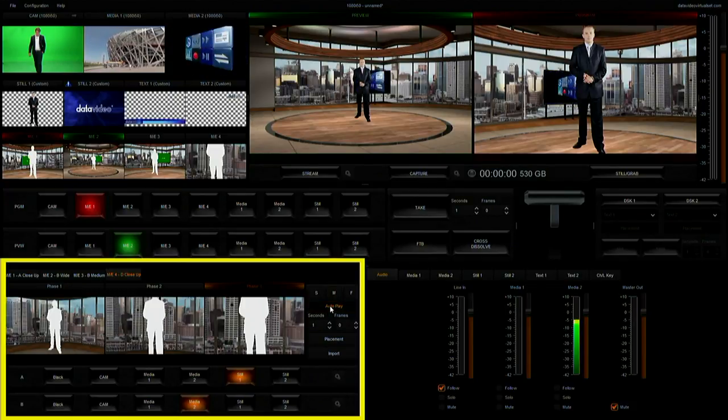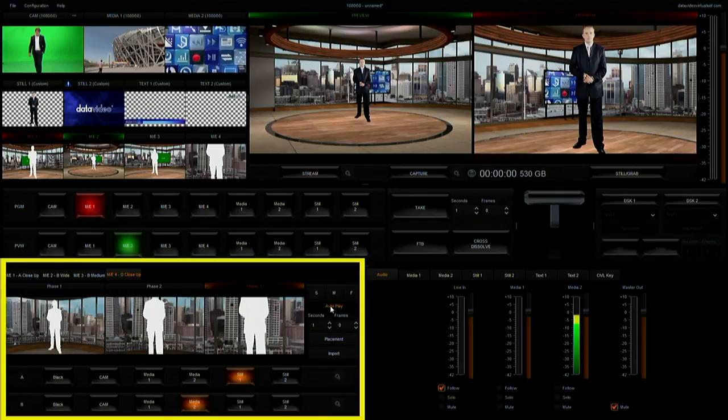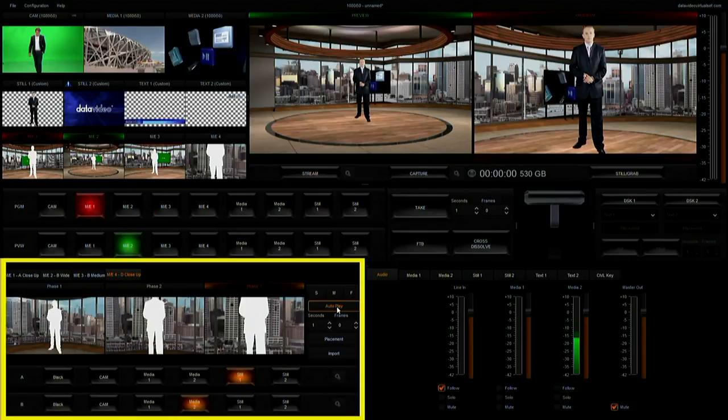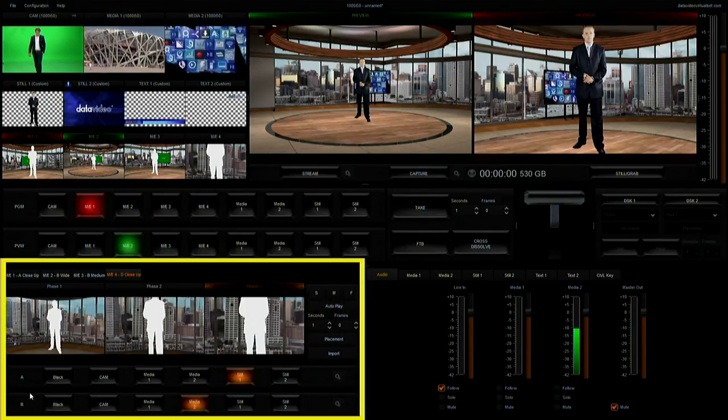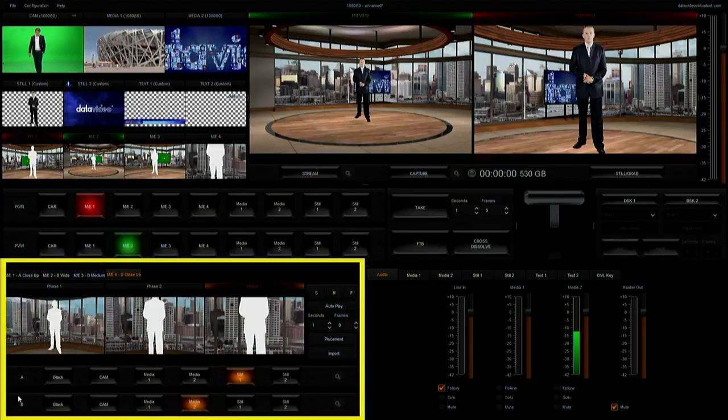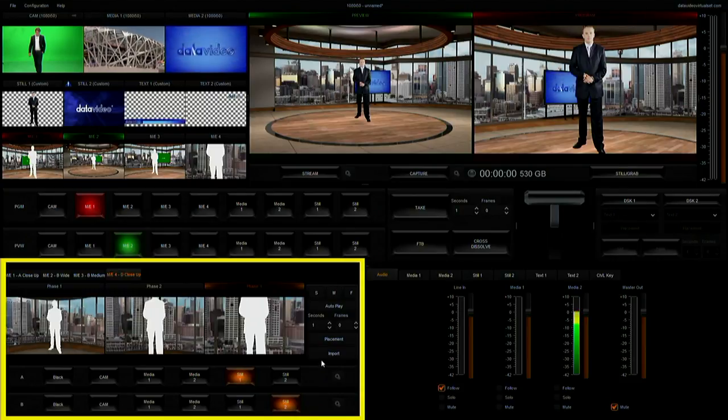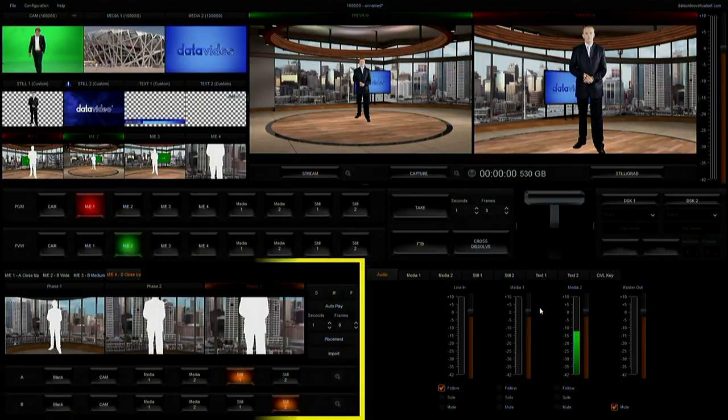Click on the autoplay button on the right to enable the autoplay, and you will see smooth movement between faces. If disabled, it will only use the cut transition effect. The bottom rows A and B allow the user to place the talent on the corresponding virtual background and select the material to be displayed on the plasma TV. The above mentioned features form the second section.